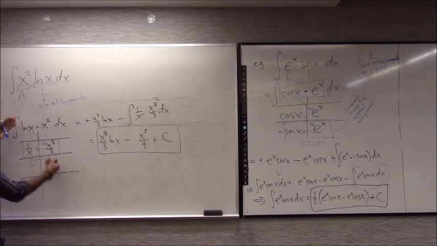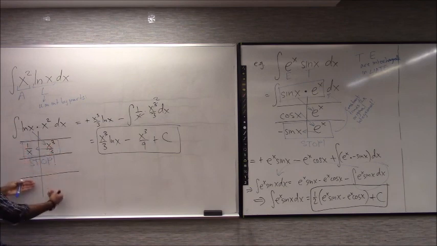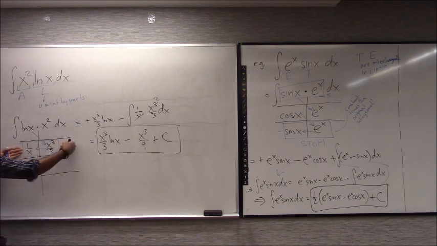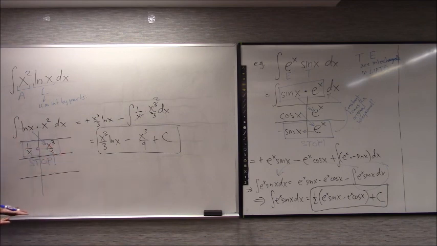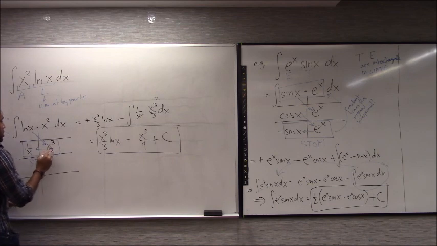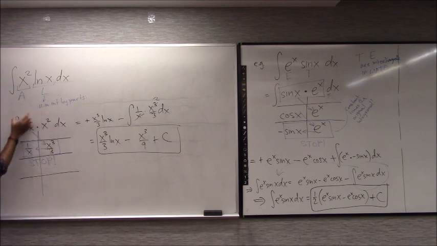So at that point, I start differentiate, integrate. I try to keep the rows level because I'm not exactly sure in general when it's going to stop. And so I just stop whenever I get to a row where it's easy. Either it's the original of what I had, or just multiplying across is a very simple thing to integrate. Now, the first case, when you eventually hit 0, that's when the polynomial is the guy in the u position. Then you know exactly, I'll need exactly 7 steps here. Then it's easy. Otherwise, it's not really easy. Just do one at a time until you get something you know how to deal with.